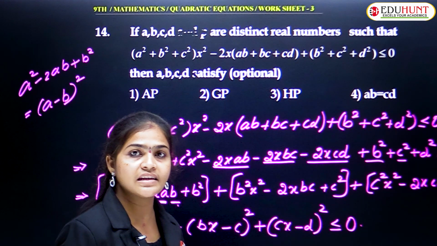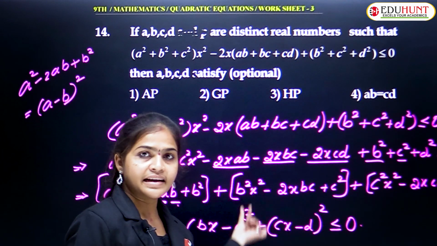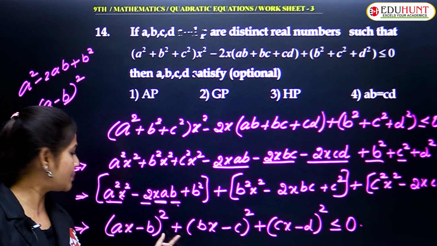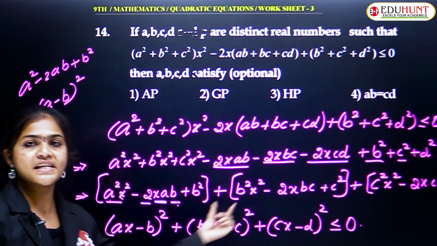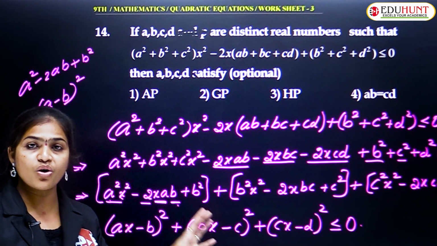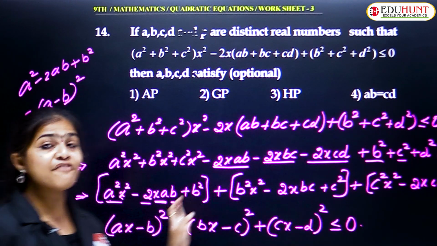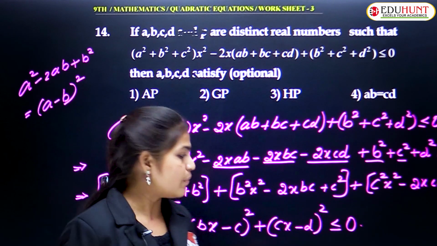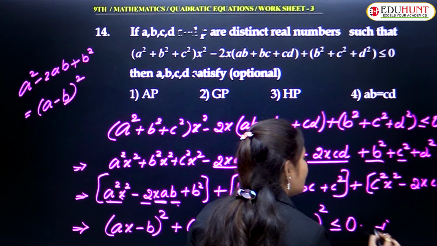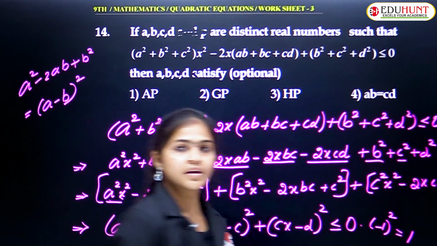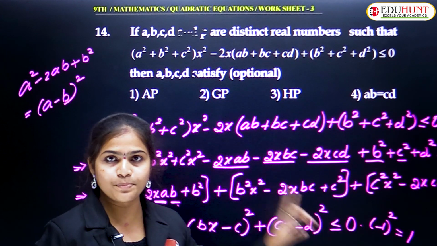Less than or equal to 0 means here it is either less than or equal to. Observe this LHS expression: it is of the form A square plus B square plus C square, a sum of squares, which is never less than 0. Understand why? Because minus 1 whole square, again we will get it as positive only. Minus 1 whole square we will get as a positive.